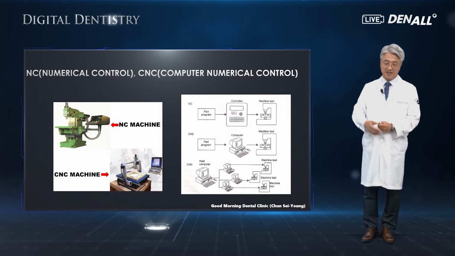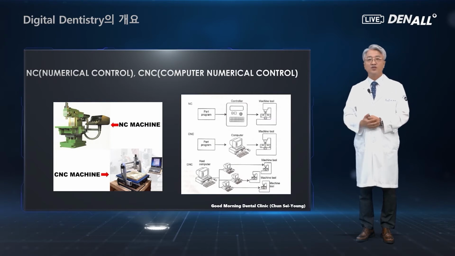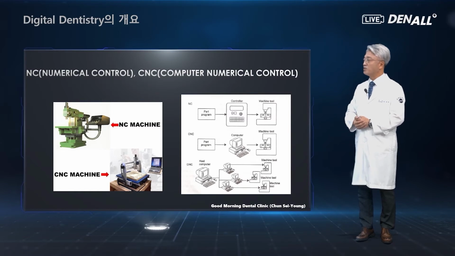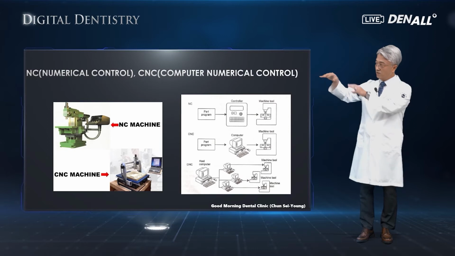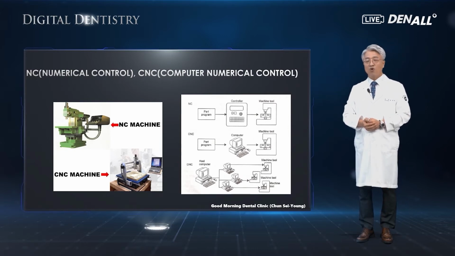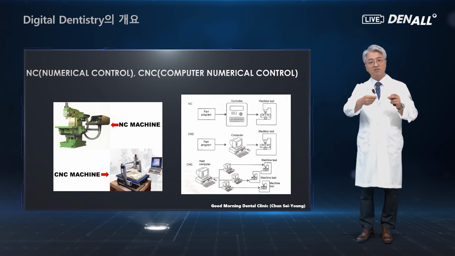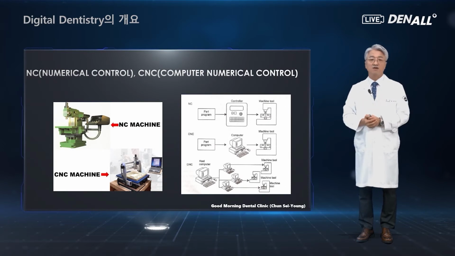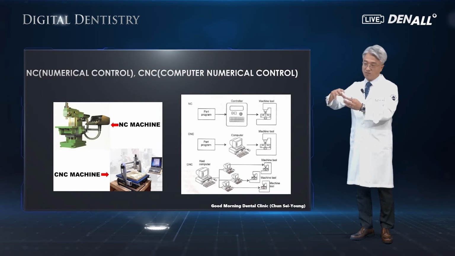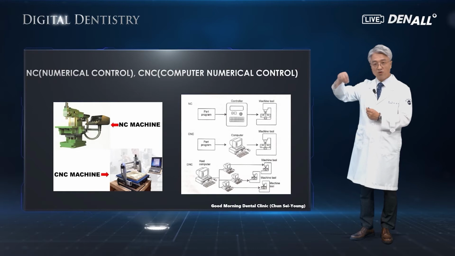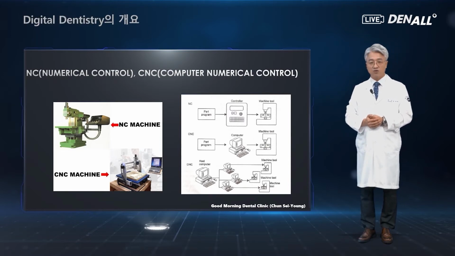First, CNC machines. In the past, we used to use the lathing machine. It's similar to that. CNC is widely used, but up until quite recently, NC machine was pretty much used. The difference between those two machines: NC has a controller, as you can see in the picture. There's something like a typewriter. OMR card in paper or plastic is inserted, so how many millimeters should be cut away is entered in to control the milling machine. Further, computer functions are incorporated in CNC machine, from where to where, which tool is to be used to cut how many millimeters. That is how it is controlled for CNC machine, which is the most popular one.